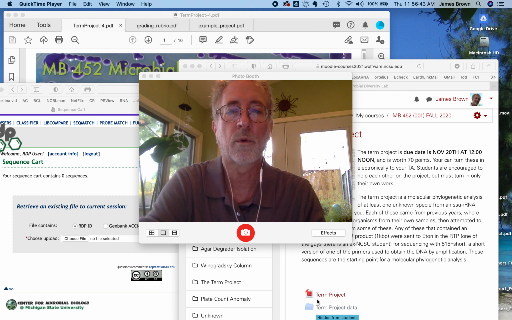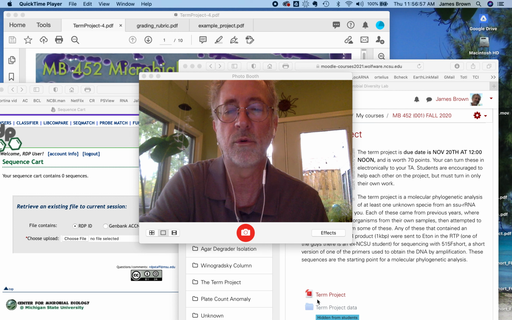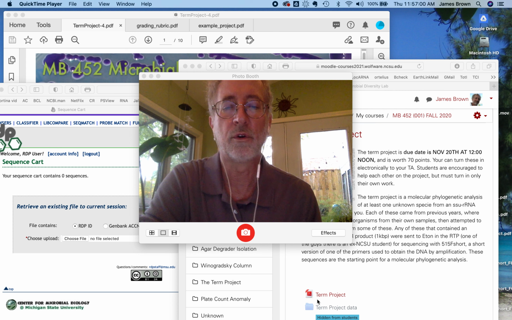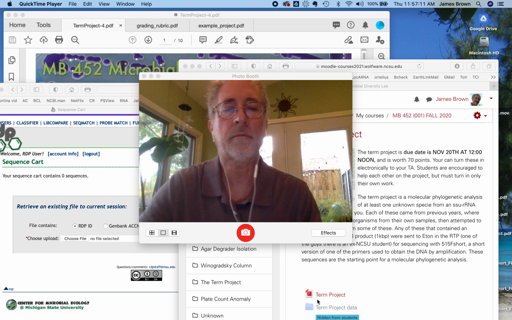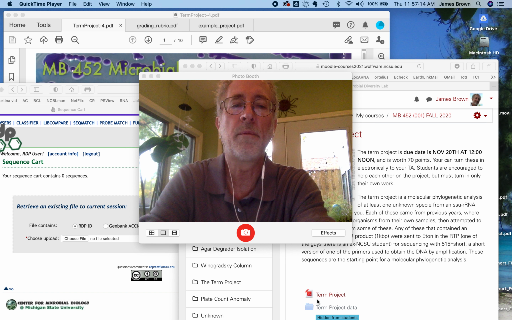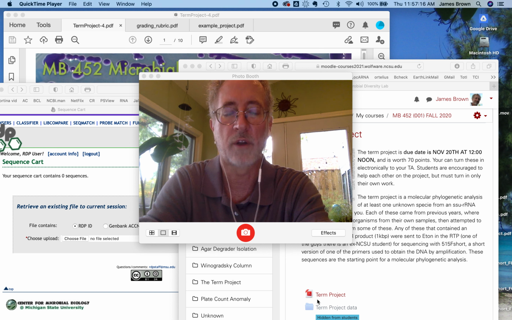And so what we're going to do is that the TAs will give you a sequence. They'll either email these to you, or they may give you links to a Google Drive, something like that will take you down to a folder for each of you that contains your term project sequence. And so again, these are 1 kb sequences from the middle of the 16S ribosomal RNA. And it's from these sequences that you will do the term project.